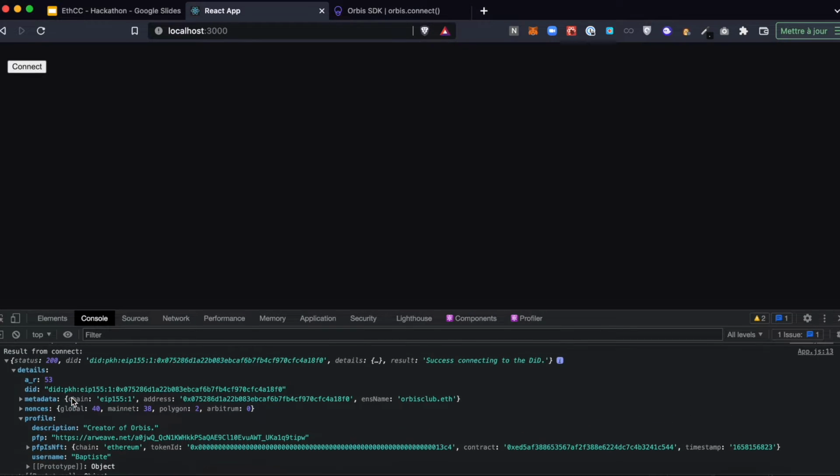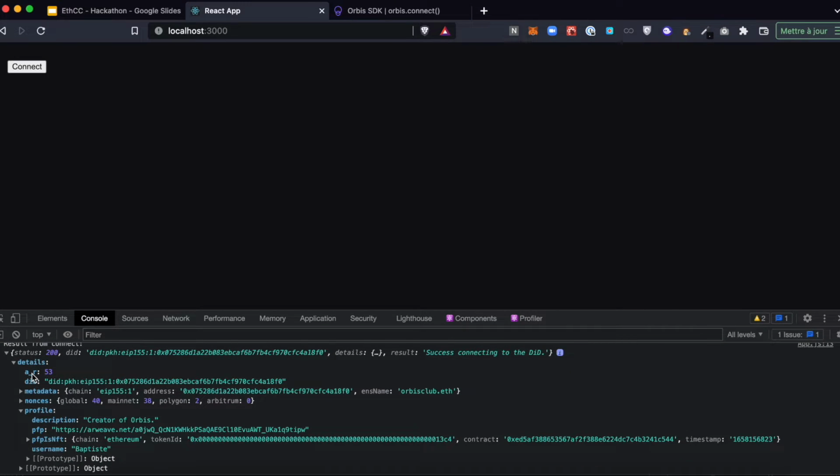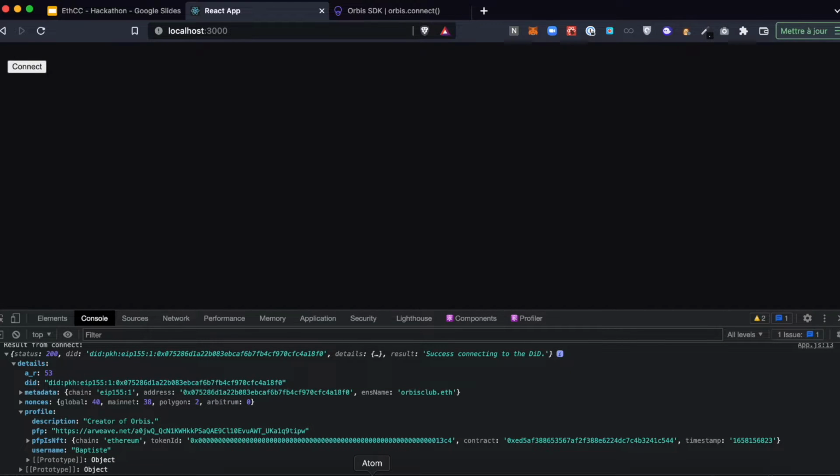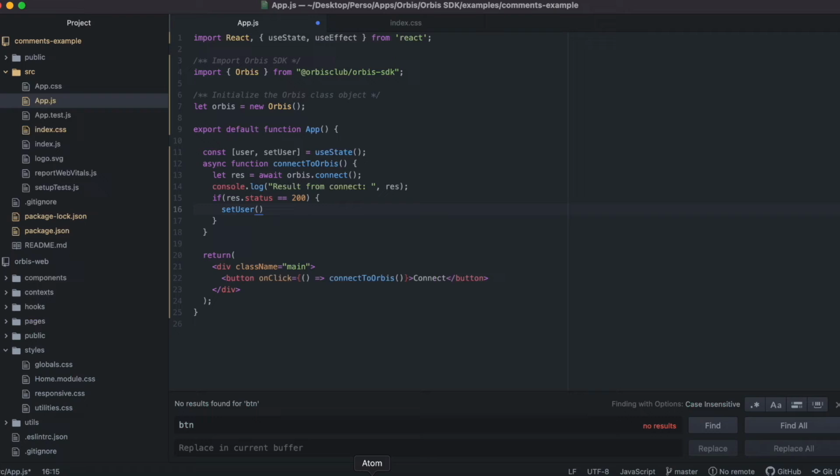What we are going to store is the wallet details, I think, so that we can have access to both the DID and the profile. So let's store these details.